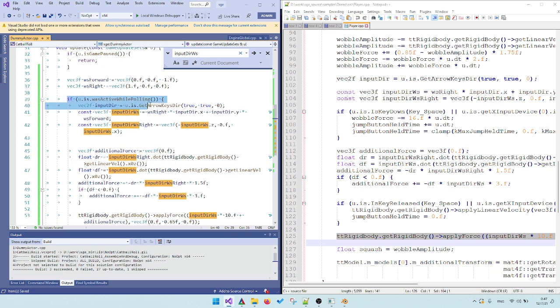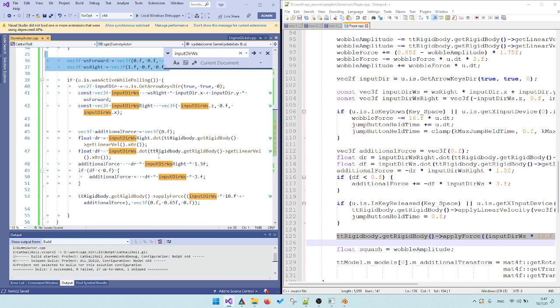Basically what it does, it says, if the window of the game was active while the keys were pressed, we're gonna take the input direction based on the arrow keys. This is just a shortcut, you can compute it yourself. We're gonna translate them in world space. Again, we'll just have these hard-coded values where the forward and right should mean when you translate keyboards to world space. In this case, we just have hard-coded them.